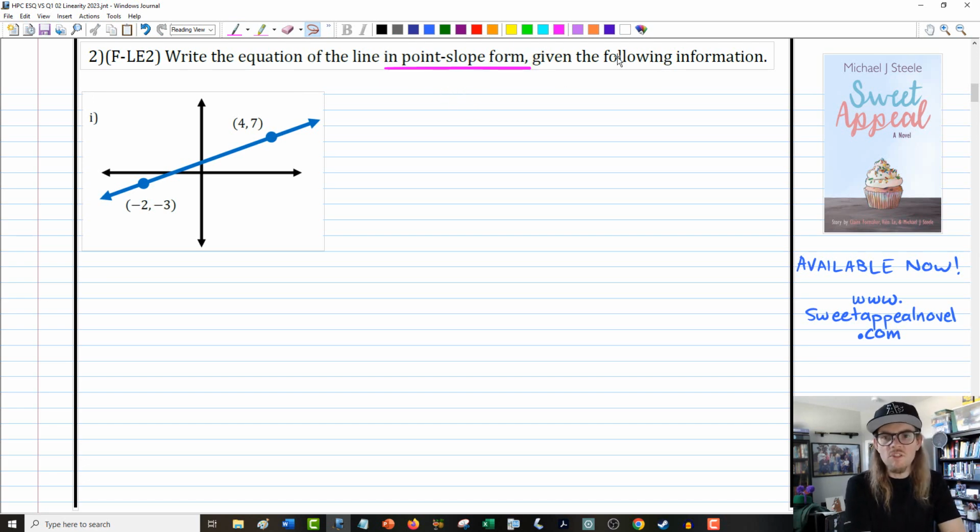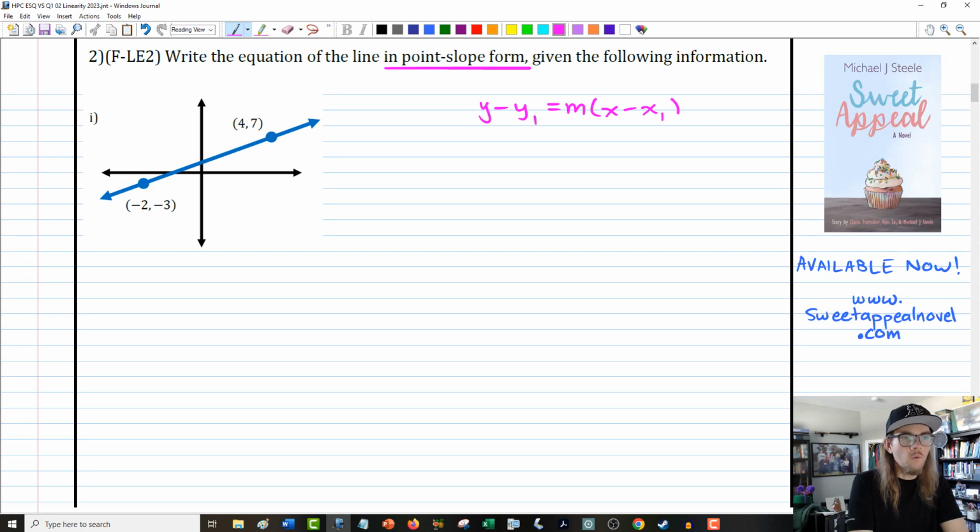We're going to be given some information, and no matter what that information is, we're always going to have some information pertaining to a line. To define a line, we need 2 points. In this case, we are presented 2 points. It's provided on a graph, but they just labeled the points for us. So we are aiming to get to point-slope form, which we just defined on the previous page as y minus y sub 1 equals m times the quantity x minus x sub 1. That is what is known as point-slope form.